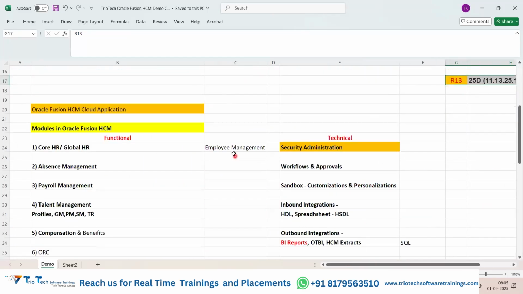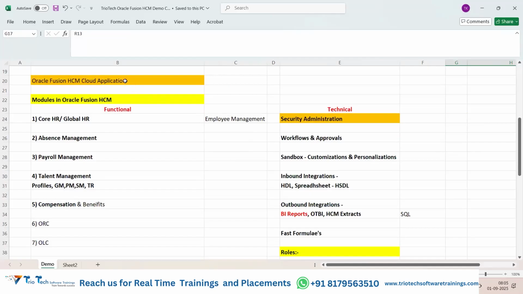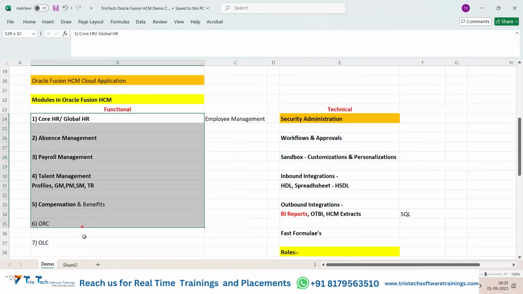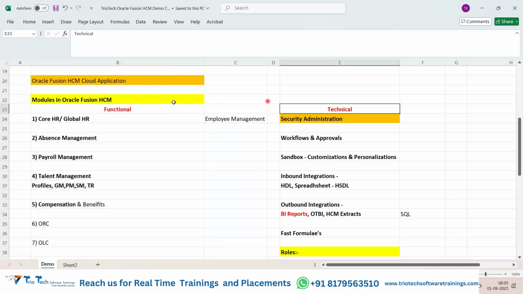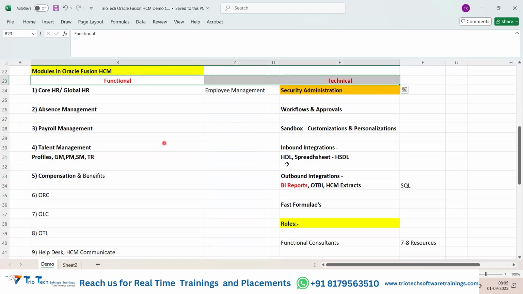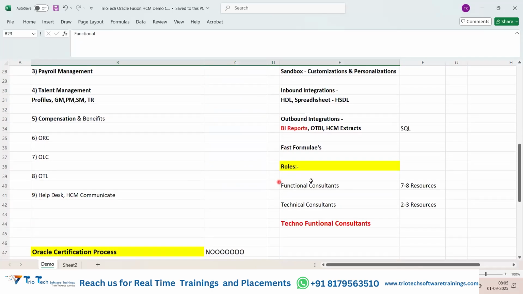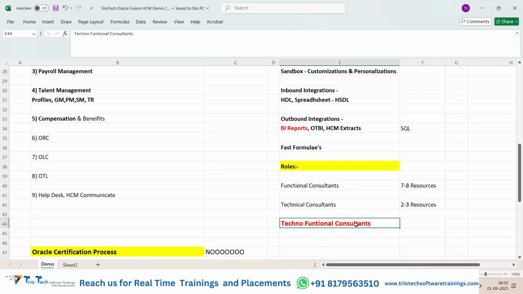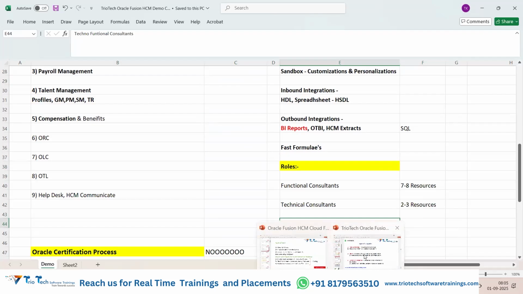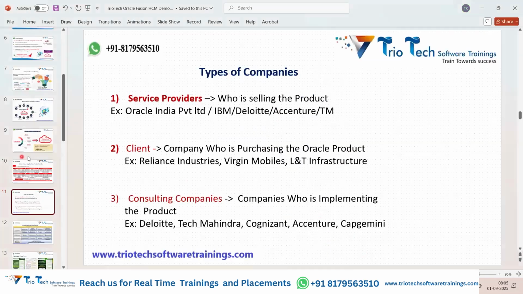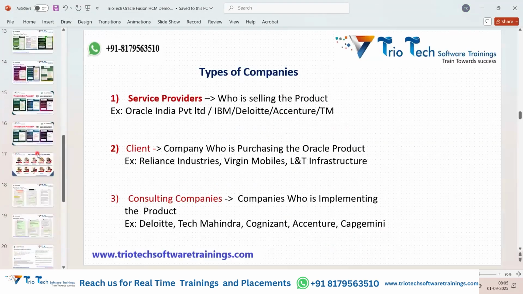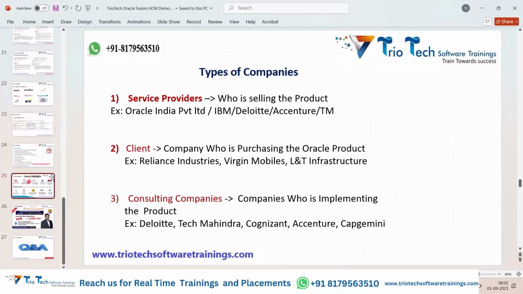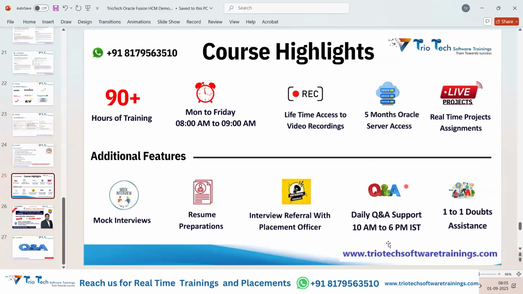And also I introduced to you on day one the entire course modules that we have in the system, what comes under functional and what comes under technical. These all aspects we discussed, team. And also the kind of roles in the market where recruitments are happening, what is the high-demand role currently in the market, and a few of the success stories about TrioTech and the course program. What are the timings of the program, right? The offer prices and all we discussed on day one, team.